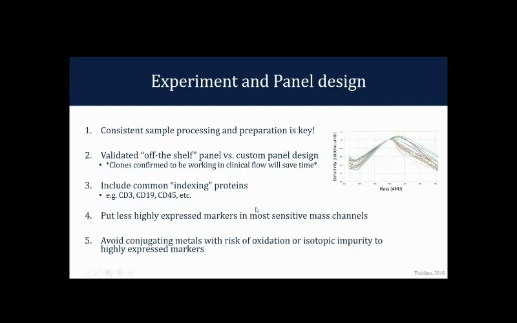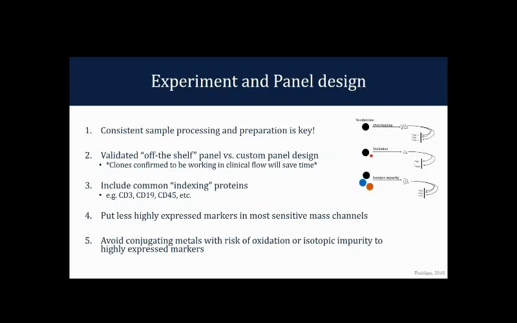The next point I'd like to make is that when designing a custom conjugation or a custom panel, it's important to realize that the mass spec itself has a peak sensitivity range that basically falls between 150 and 170 AMU. What's important to take into consideration when designing your panel is that you really don't need to have your CD8s and your CD4s out here in peak sensitivity. You want to save that for markers that are maybe low abundance or that are more important to the experimental outcome. And that's obviously something that would be discussed on a case-by-case basis during the panel design.